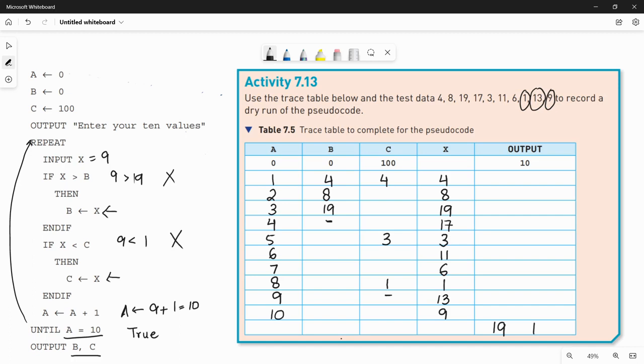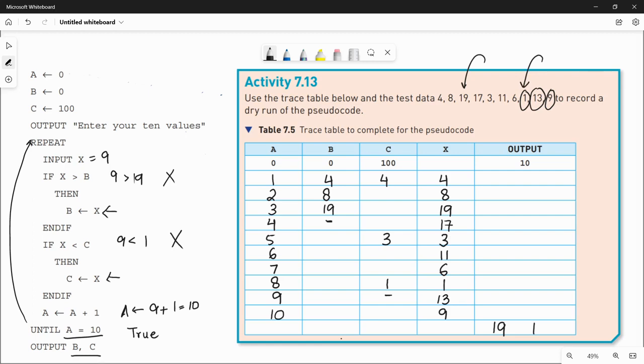And I already mentioned previously that B is storing the largest integer and C is storing the smallest integer value in your test data. So if the result is 19 and 1, then you can comment that the pseudocode is working without errors. It is working the way it should and fulfilling the purpose for this test data.